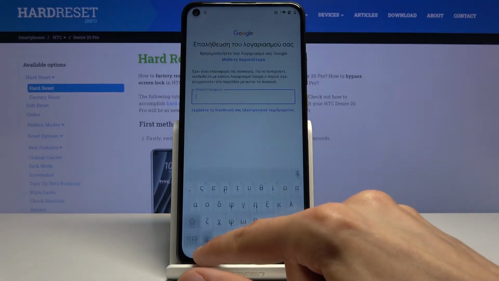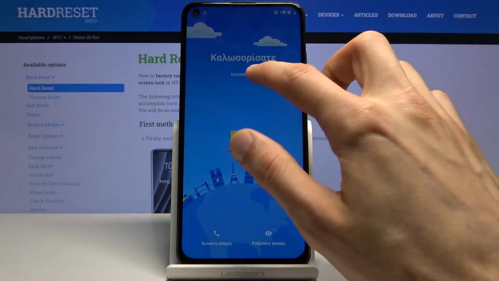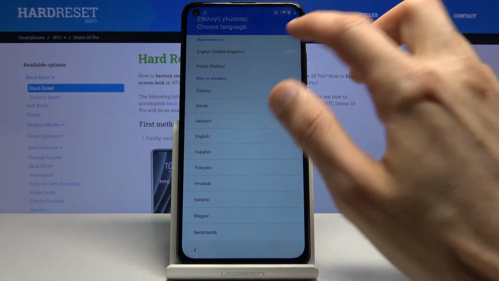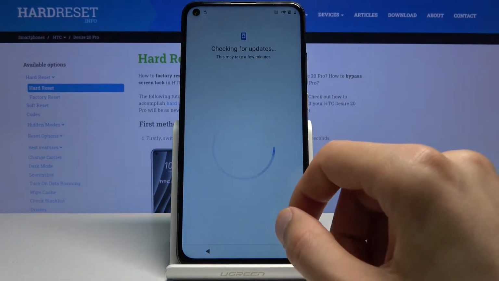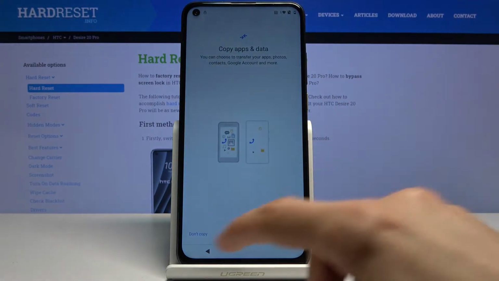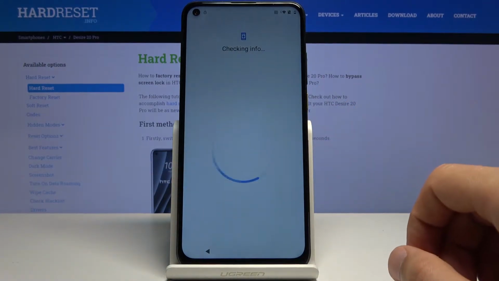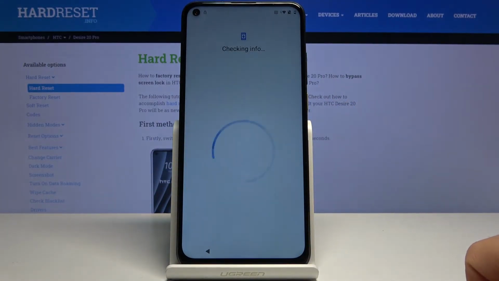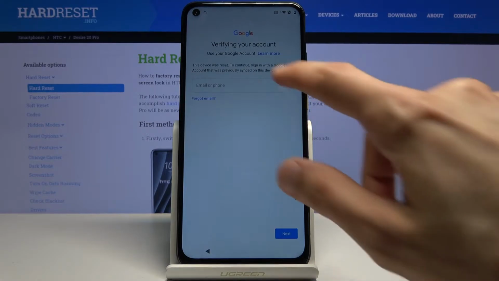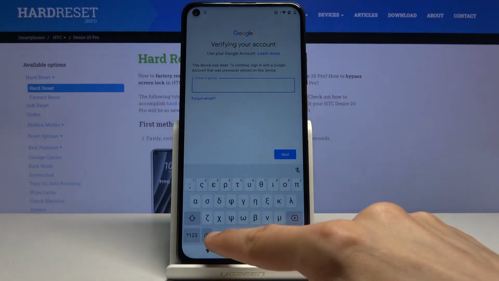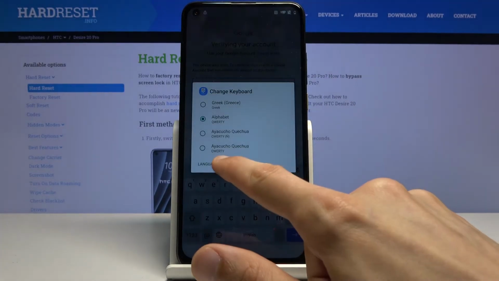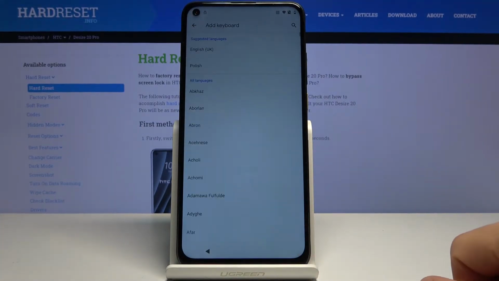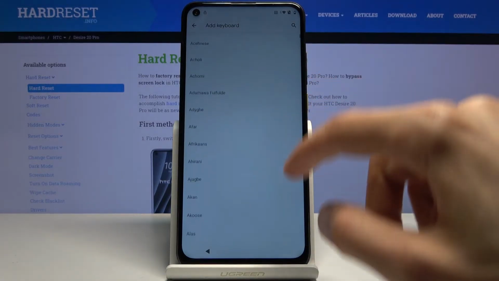And from here, let's go back again to the first page and change back to our language, which for me is going to be English. And once more, go through the setup, back to the lock screen right there. It's the verification page. There we go. Tap on a field again and hold the globe icon. Number one, let's change it back to the QWERTY. Hold it again. Go to language settings, add keyboard, and now find one with an arrow.